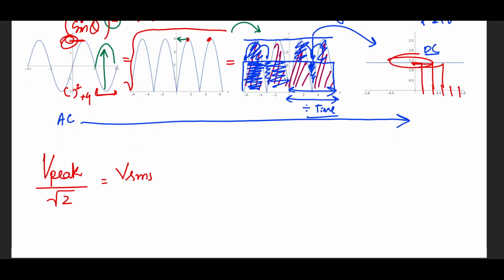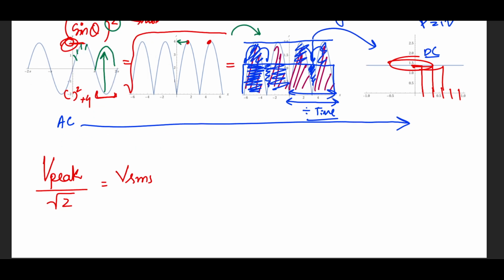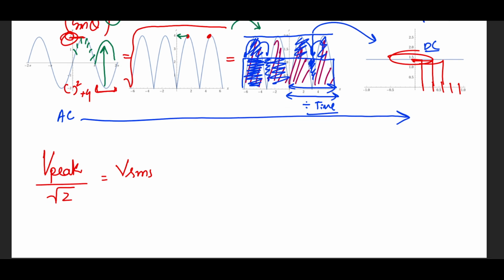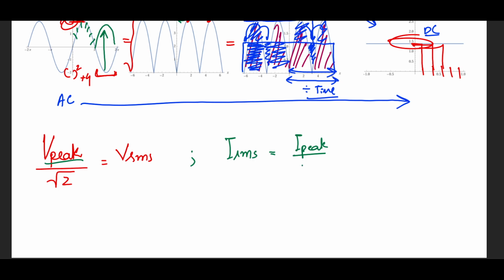So now I don't have to worry about this sine value changing at all times. I can take this as 1.4, or the average value, as peak divided by under root 2, and then I can solve questions. The same thing applies for the current as well: RMS current is going to be equal to the peak current, the maximum current from the graph, divided by under root 2. So then you get an average value of current.